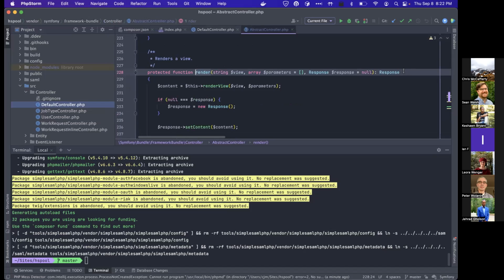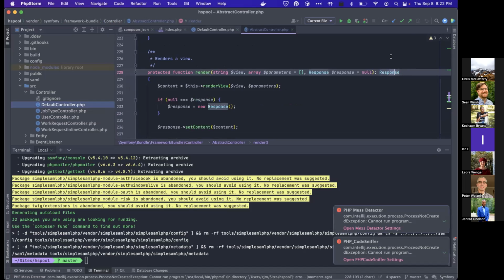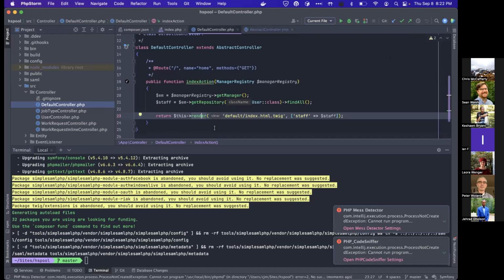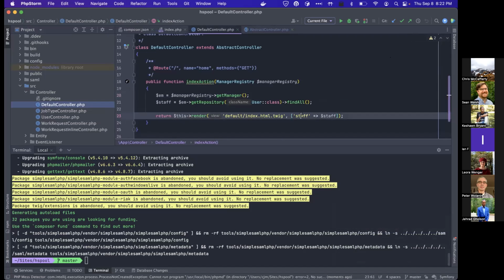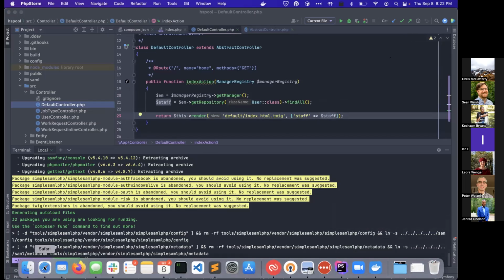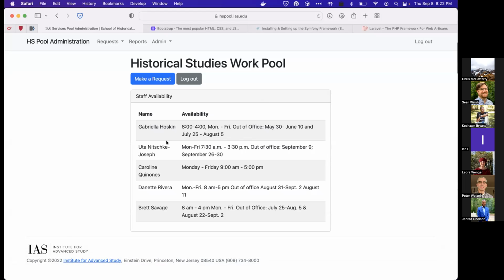In this case, it's called a response object, and this thing is actually doing that. If you go to this render thing, this returns a response object. And what this is actually saying here is I want to render this web template right now, and I'm going to send it this data. I'm going to call it staff, and here's the data that's going to go in there. What this actually is is what you're looking at here. It makes this little table here.